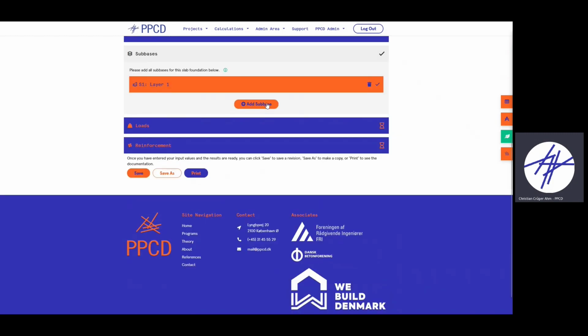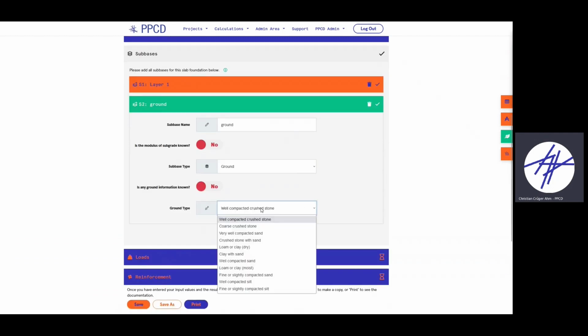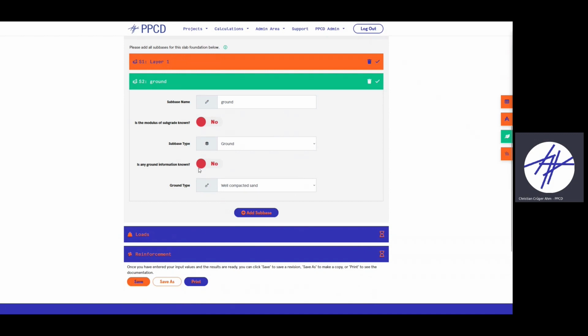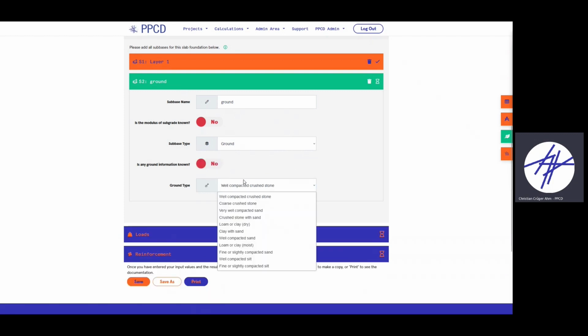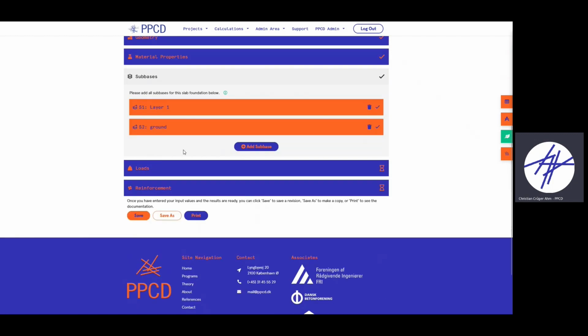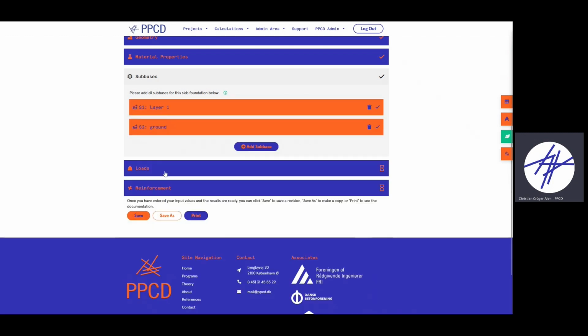You can then possibly add multiple layers, such as maybe we know that the ground below is well compacted sand. If you choose some of these predefined options, it'll use some default values for the modulus of subbase for that type. Otherwise, again, you can type in some data for your layer, and it'll use that instead. But for now, we'll just assume we have some compact sand. And it'll then use the combined stiffness of those layers. And of course, that'll very much be governed by the softest layer, which in this case is the insulation.